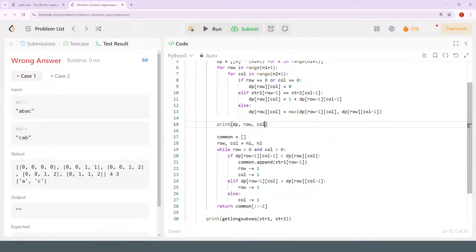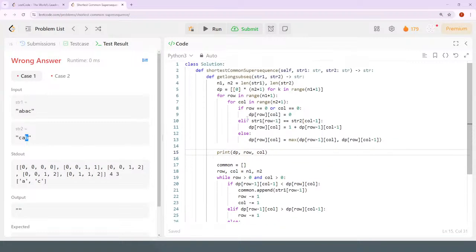It should match your appending C, but you should be appending B. We do something slightly wrong with my indexing here. It's not going out of bounds.